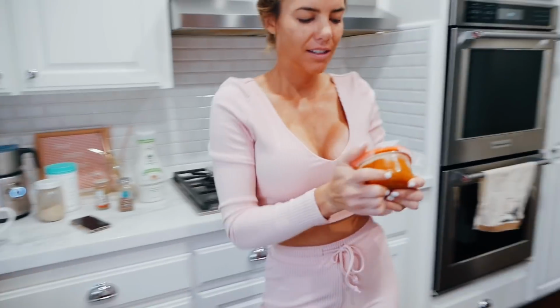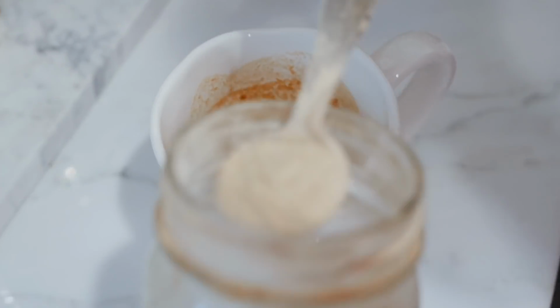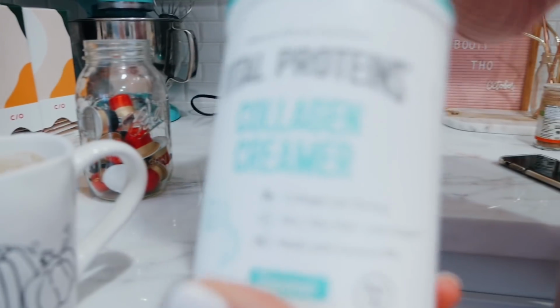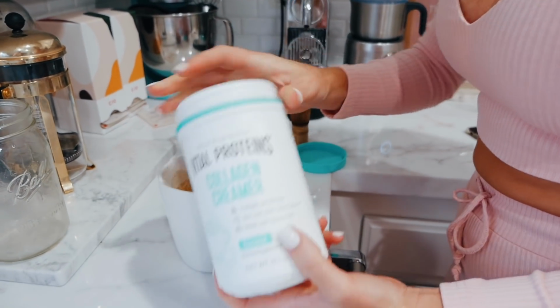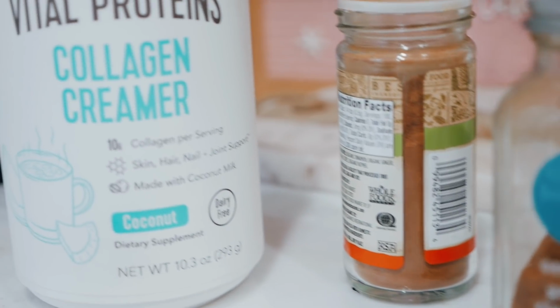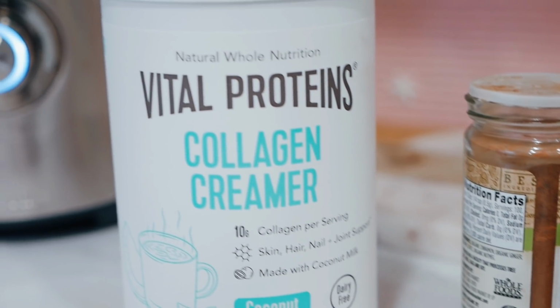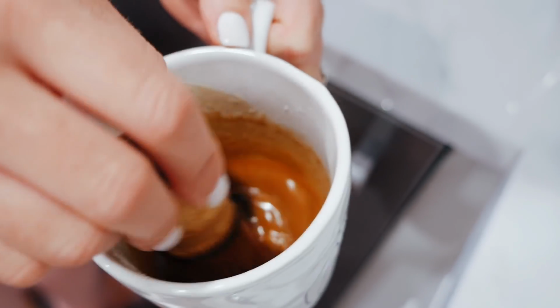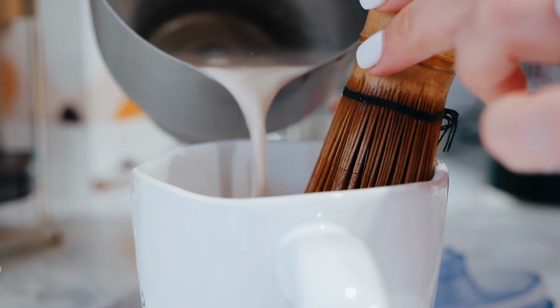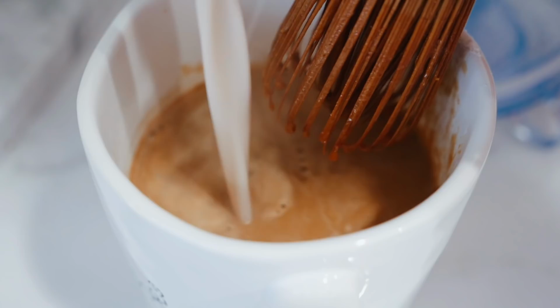And then of course my Vital Proteins collagen peptides, which again, now with my Care of vitamins added into my routine, it's really awesome because the collagen's already great for my hair and skin. And then Care of recommended a prenatal vitamin for me. Not because I'm trying to get pregnant, but because it's really great for your hair and skin. Ooh, and this latte is good.